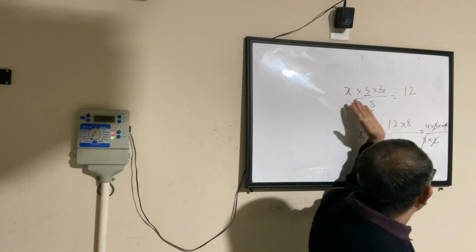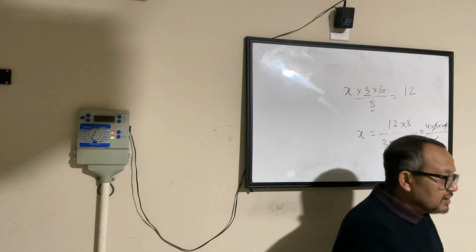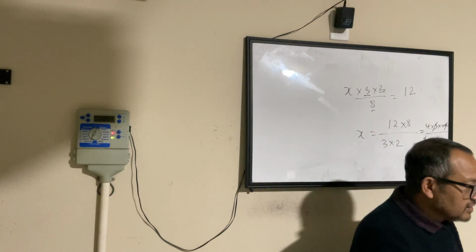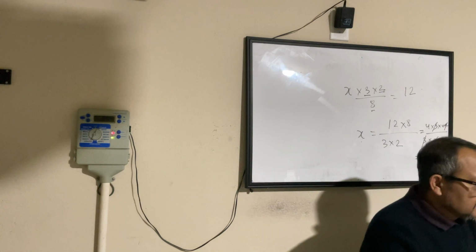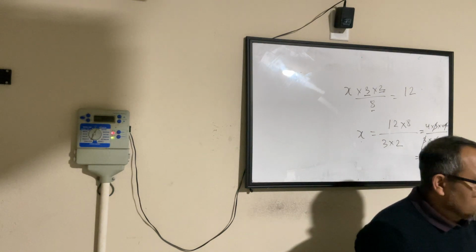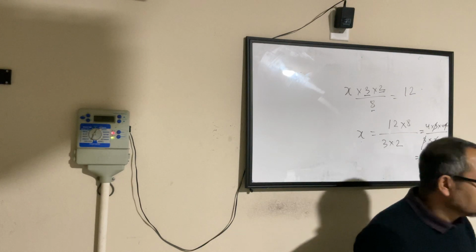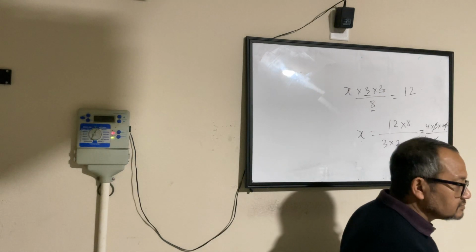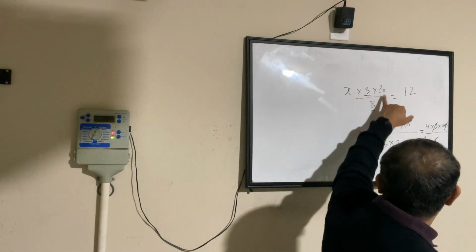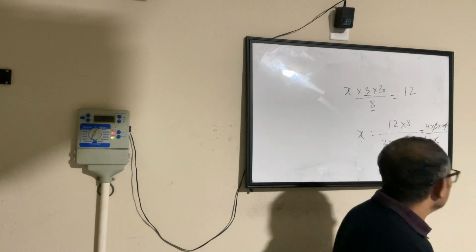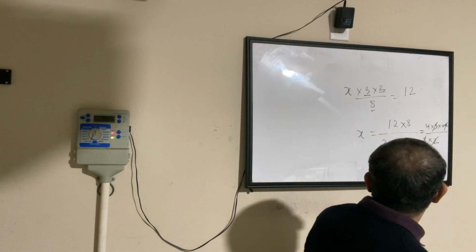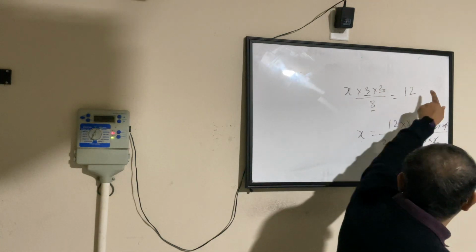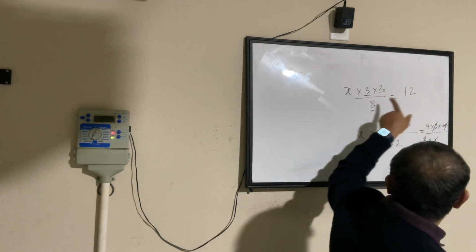How your number traverses across the equal to sign in different scenarios is very important to know, and very important to practice also. Yes, Arihan. I solved it a different way. X into 3 by... So I did 8 times 12 is 96, and then divided that by 6, and I got 16. So you did the same thing, right? You move this up, it became 12 into 8, 96, then divide that by 3 into 6. Same thing.